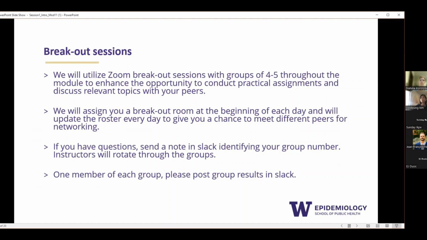So we will be using breakout sessions throughout our time together. And these will happen over Zoom. They'll be in real time. There'll be groups of about 4 to 5. And you'll be with the same group of people for each day. So it'll change every day, but you'll have the same 4 to 5 people in each of these Zoom breakout sessions. And it's an opportunity for you to practice some of the topics that we'll be talking about together, and also get to know each other. You all come from very different backgrounds, have different expertise, are working on very different projects. And it's really exciting to think about how these methods can relate to your own studies, but also how other people are working with them as well.